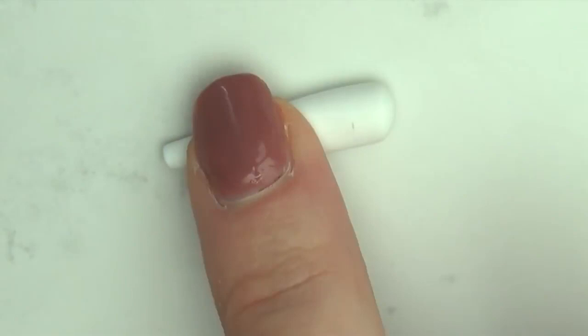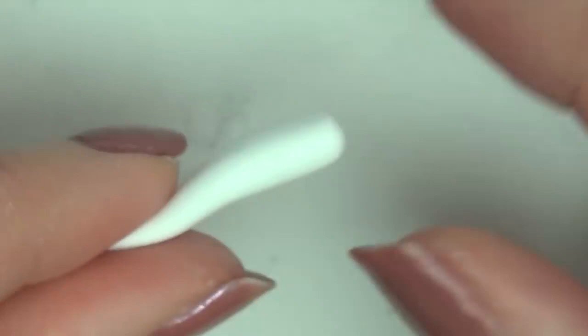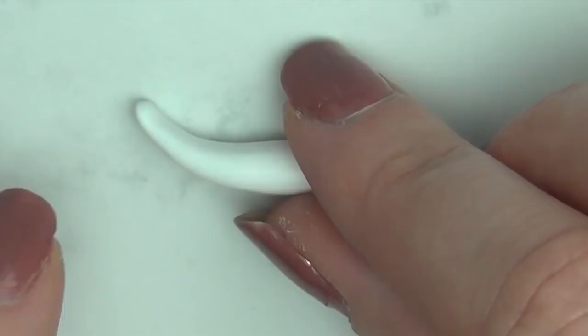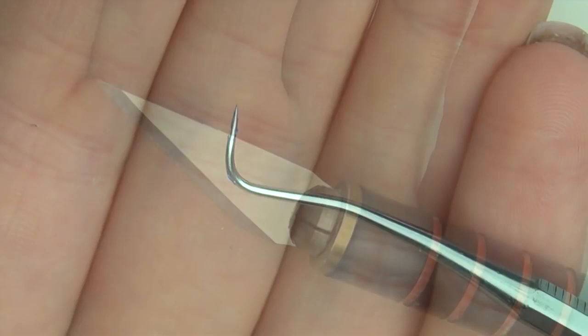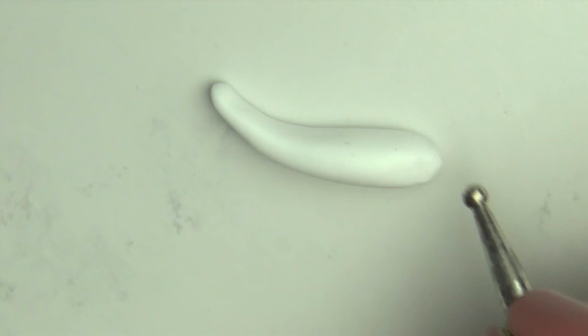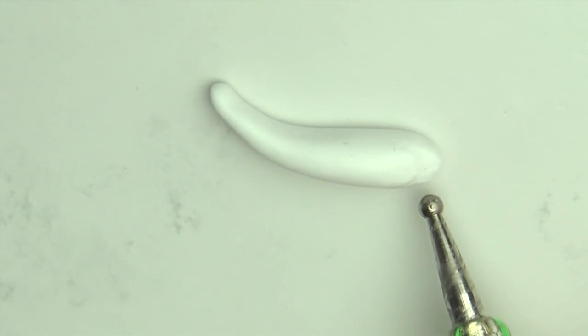You're going to need some white polymer clay. I'm using Fimo. Take a small ball and roll a snake. Then flatten the side slightly and pinch the front to make the head and the end for the tail. Then get out your sculpting tools. I'm using a dotting tool, a needle tool and an exacto knife. I don't know too much about fish anatomy, so I found some reference pictures online of koi fish from different angles and kind of sculpted based on that.